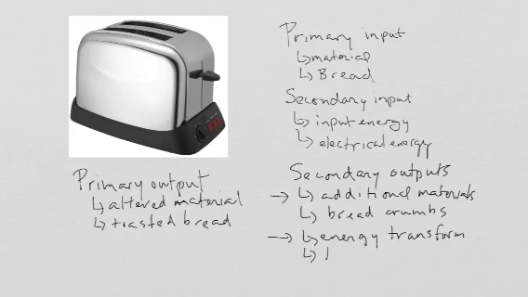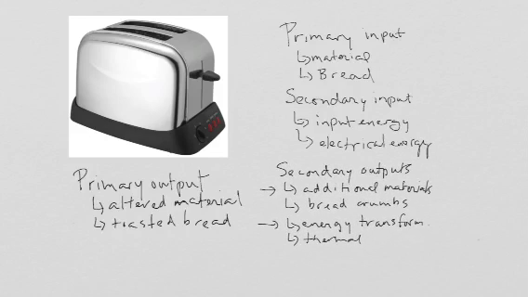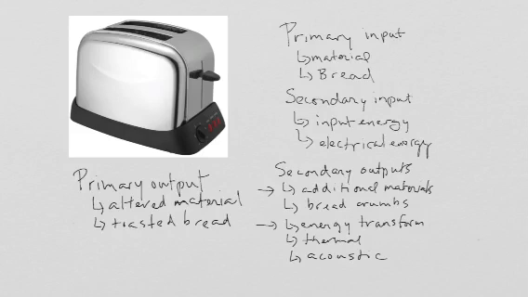What else? Yeah? Acoustic. In what way? Like when it's done and it pops, usually it is a sound. When it's done, it pops or a bell goes off or something to let you know. Just a sec, we're going to finish this. So we've got thermal, we've got acoustic. What else do we have? Ooh, radiant. Why radiant? There's like a light on the inside. The coils get super red and they emit light and heat. Okay, so radiant.